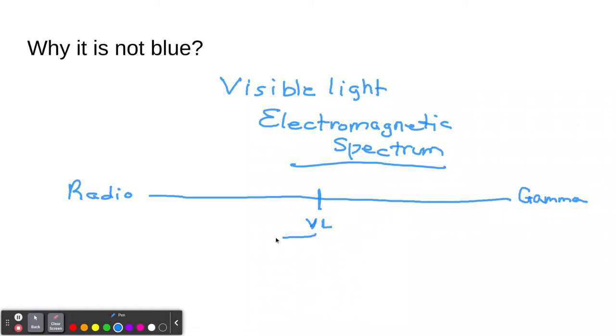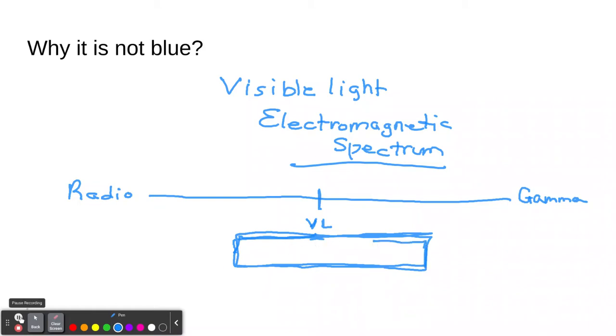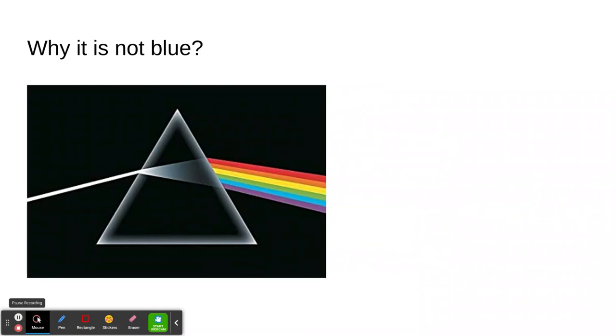And in the visible light, we have these colors, right? So white, basically, when it enters a prism, it's white. And then when it enters a prism, you probably saw the Pink Floyd album, right? Let's get a picture of that. Here's the Pink Floyd album, Dark Side of the Moon, in case you want to buy it. So if you see this prism here, you see the white light enters the prism, and of course we have all the colors of the rainbow coming out of that. And this is all visible light. It's only a small part of the electromagnetic spectrum.